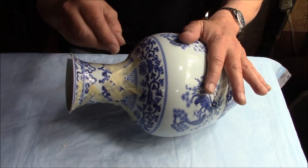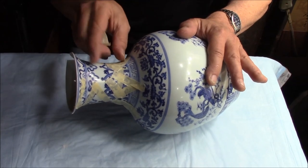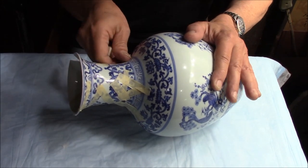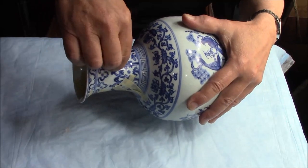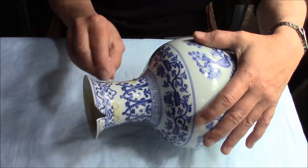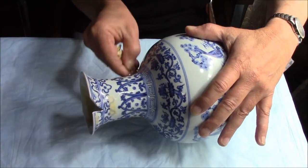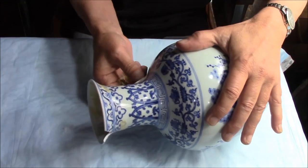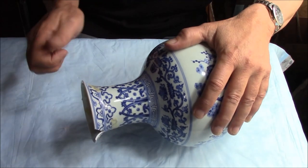Okay, so it's the next day. This has been in the hot box overnight, and I'm going to take the tape off, and there will be some places on here where the tape sticks because of the Hxtal. The Hxtal isn't fully cured, but it's strong enough that this is going to hold itself together while I add a little more Hxtal to get all the places that were underneath this tape that the bonding agent may not have flowed into.